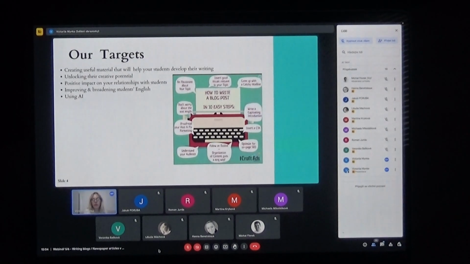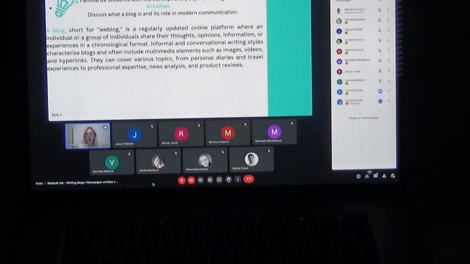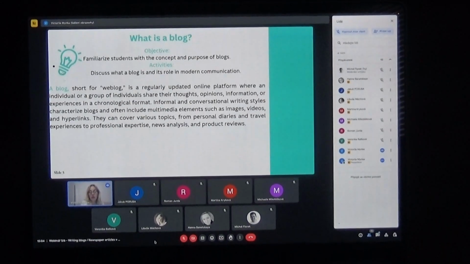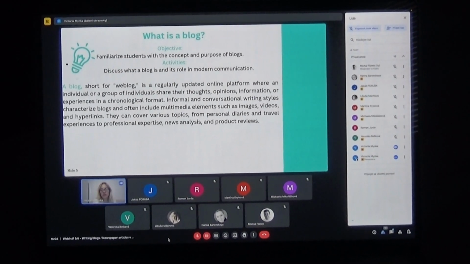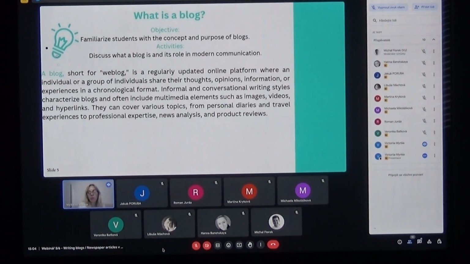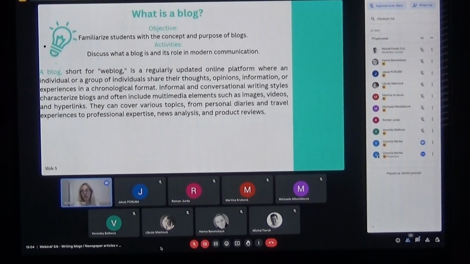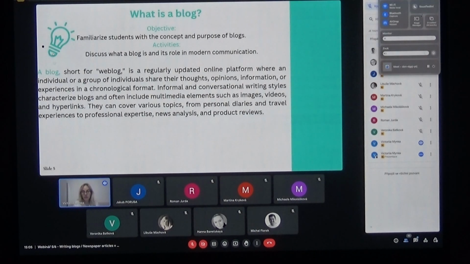What is a blog? Our objective is to familiarize students with the concept and purpose of blogs. Activities. We can discuss what a blog is and its role in modern communication. A blog, short for weblog, is a regularly updated online platform where an individual shares thoughts, opinions, information, or experiences in chronological format.